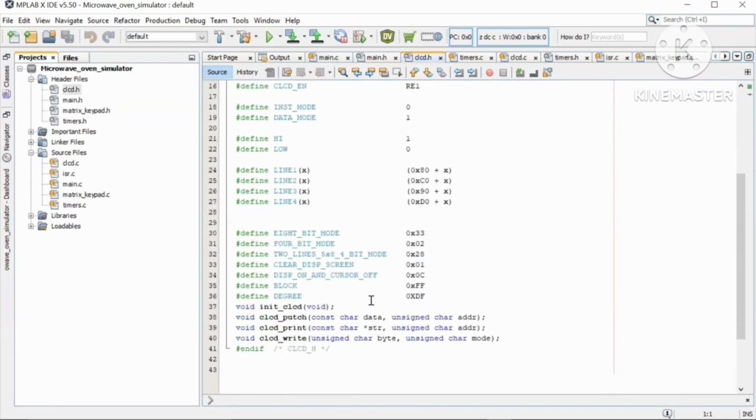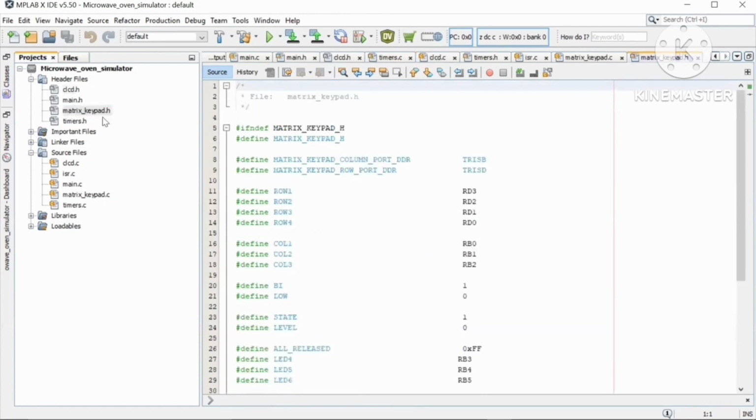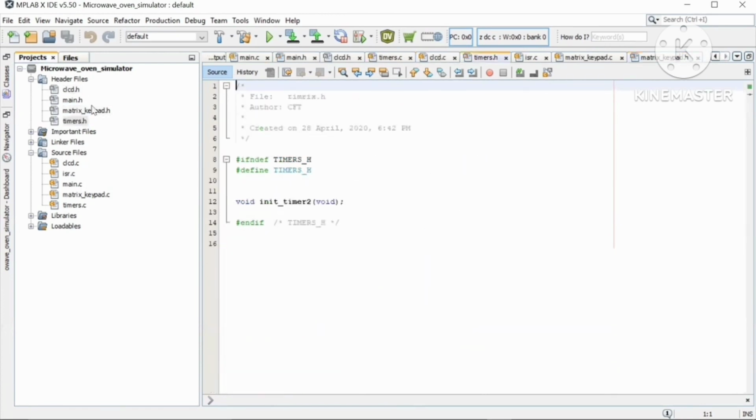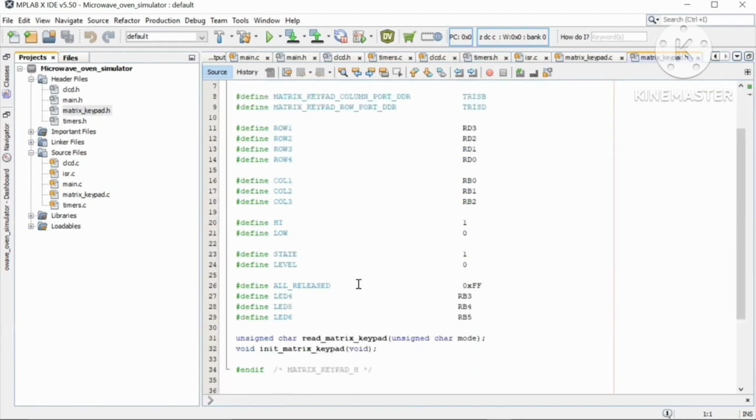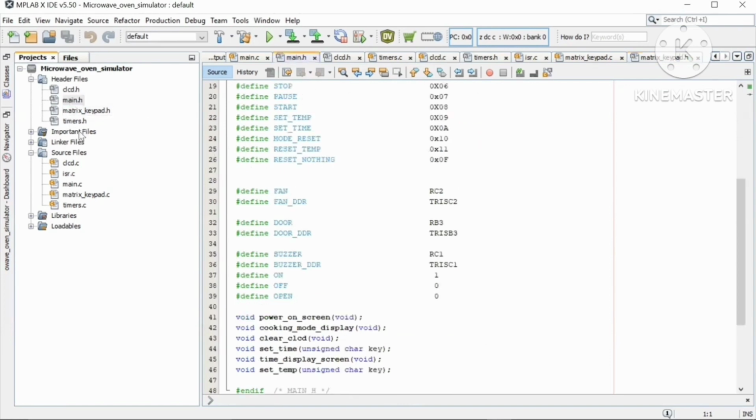In matrix keypad, we have defined row 1 as RD3, row 2 as RD2 and so on. We have also defined high as 1 and low as 0 for user understanding.